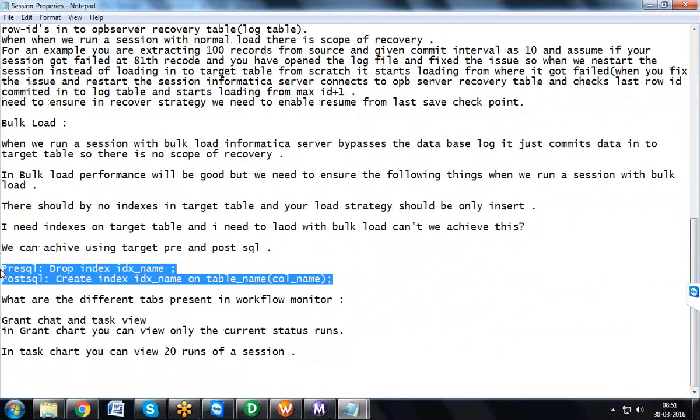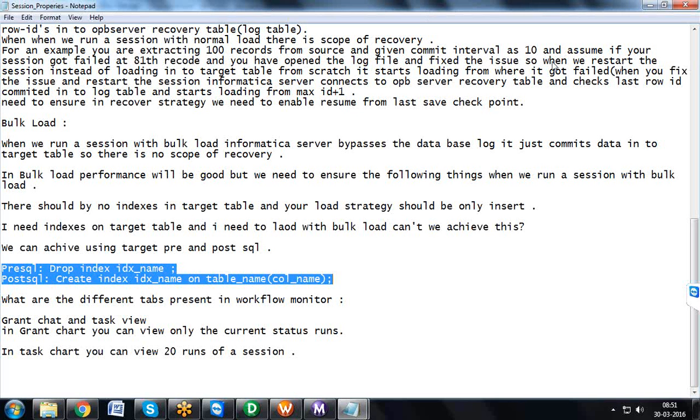So today, what all things did we cover? We covered who inserts the data, how inserts happen, and how commits happen. What are the different types of commits? What is transaction control transformation, and what is the difference between bulk load and normal load? What are the different processes in integration service? What is the difference between stop and abort? These are all the questions we discussed.